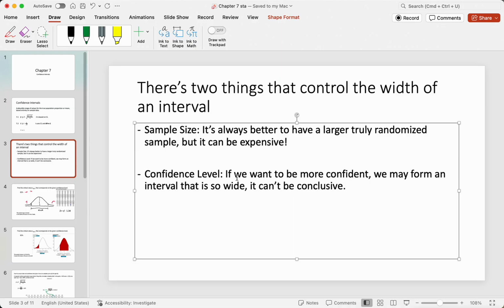And same thing if you're trying to figure out who's going to win the election, or who's likely to vote for this person, and you end up with an interval that goes anywhere from 0.4 to 0.6, then you've essentially said it could be the minority and it could be the majority. I've gone from less than half to over half all in one interval. And so if it's too wide, that can lead to inconclusive results. But there is another side. If you have a narrow interval, but you can only be 20% confident in it, that's still not good either.